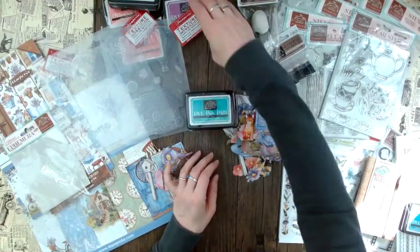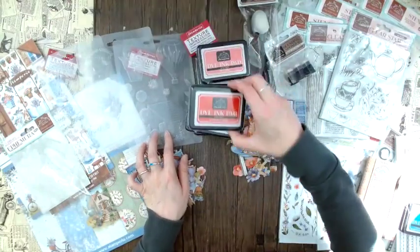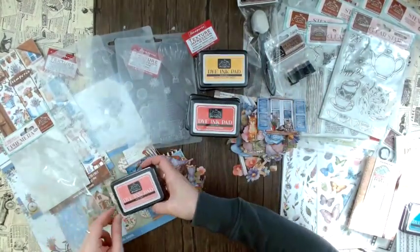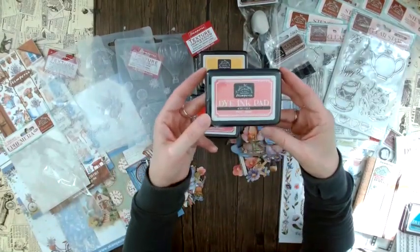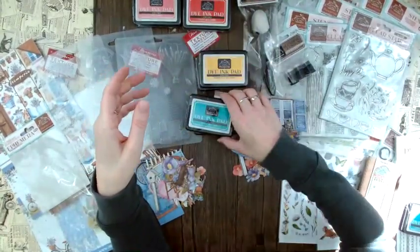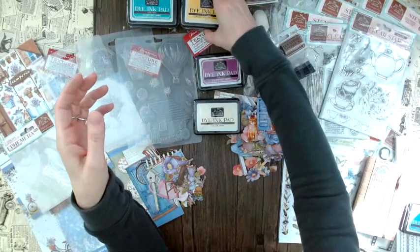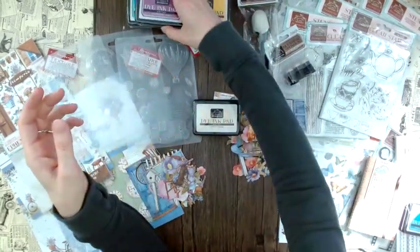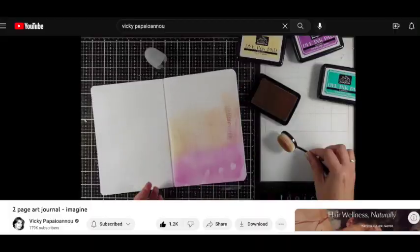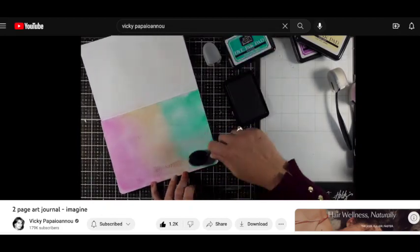And also new in this release of Welcome Home, we have these new ink colors that work perfectly together. So if you look at those here, you can see this really fits into the spring release. So here we have pink, then we have warm red, then we have turquoise, warm yellow, raspberry, and cream. And cream, like Vicky said in her tutorial, well, this might not look like it adds much because it's so light. It's really a light whitish, beigeish cream color.